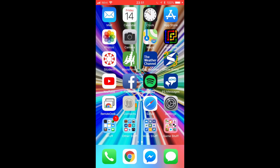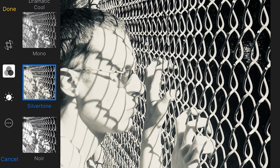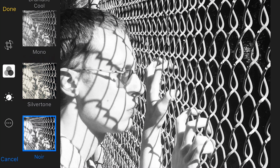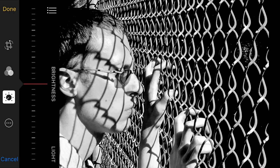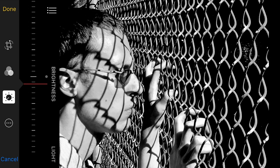Here we go. And I am going to just straight up use the iOS photo editor. I'm not going to use any other editor, okay? Here we go. Mono. Ooh. All right, here we go. This is it. This is the moment we've been waiting for. It's looking much better now, isn't it? Before, after, before, after. Yes. There it is. Yes. I approve.